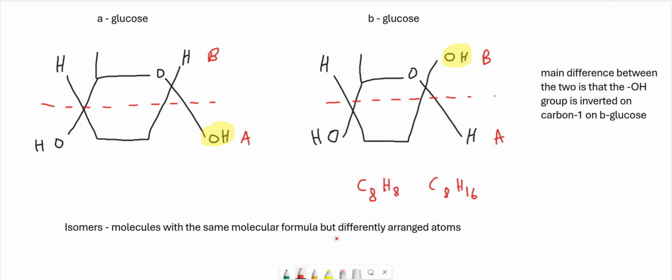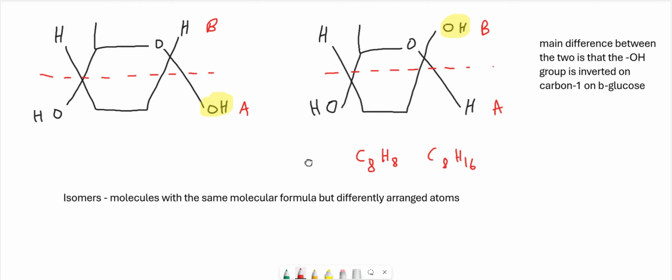But the second bit, which talks about differently arranged atoms, you can visualize, because O and H is an atom, H is an atom as well. So at the bottom for A, we have O and H, but for beta glucose, we have it at the top. Therefore, the atoms are arranged differently within the molecule, despite having the same number of atoms for each element as in alpha glucose and beta glucose. That's pretty much it. Not too complex, but it should take some time to get used to if you're new to biology.